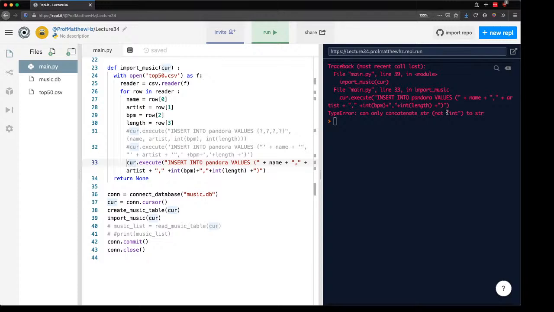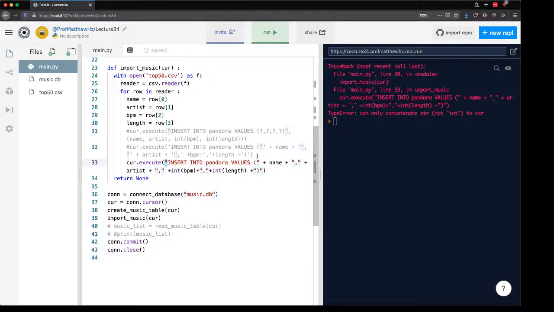The thing to remember when we call cur.execute is we're calling a function, and we're giving it an argument, which is the SQL to execute. That SQL, and you might notice it starts here, is a single string.